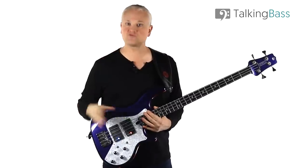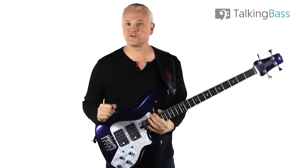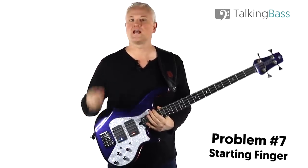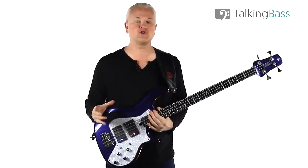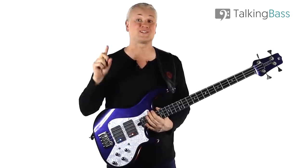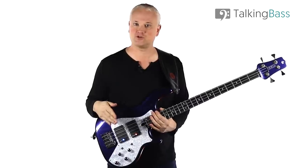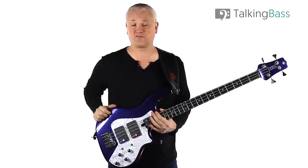This is all achieved with the picking hand, and it's one of the other things that might potentially suck in your technique. Next up for number seven, we have the starting finger and general finger picking awareness. Now this might seem a little odd a thing to care about, but if you're going to use alternate picking when crossing the strings, the finger that you use to start your picking can have a major impact on the technique that you have to use going forward in a line, and it's one of the main reasons that you might find yourself finger twisted.